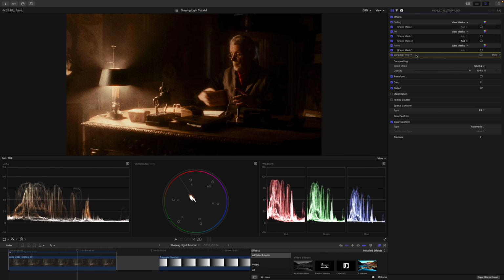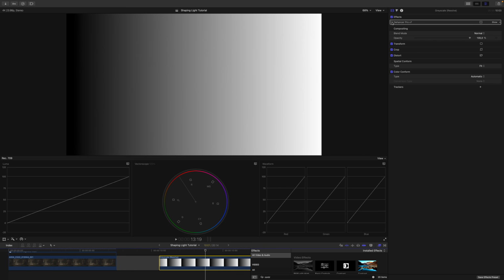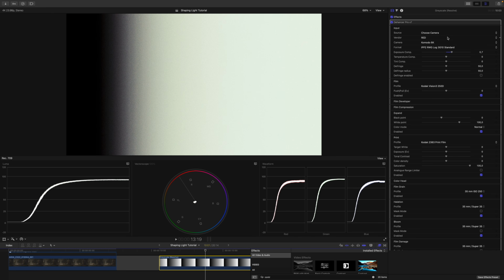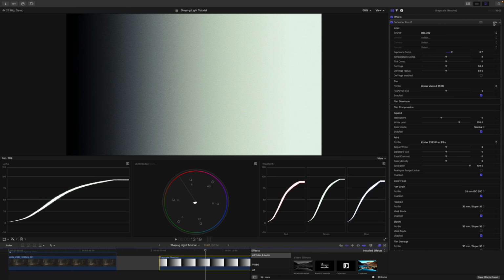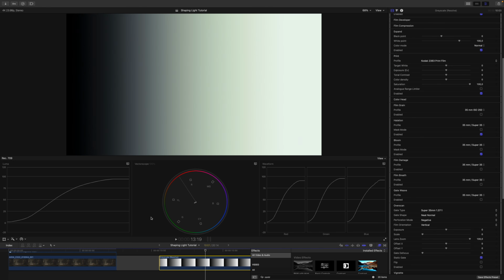Now, if we slap Dehancer with these exact settings onto our grayscale, so let's have a look, you can see there's a fair amount of split toning involved. So this is the grayscale without Dehancer, and this is the grayscale with Dehancer. Also, let's get rid of the color space transformation so we can see the curves a little bit more easily. Also, since I want to show you what's going on in the channels, let's actually turn off the grain as well, so we can have cleaner traces in the waveforms.